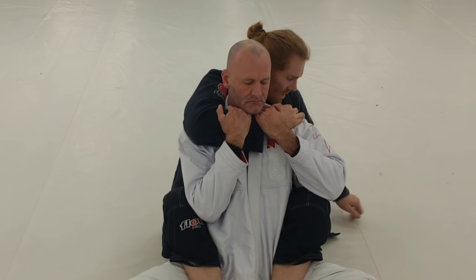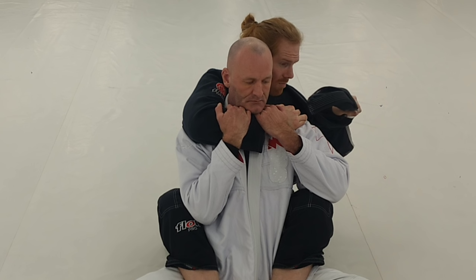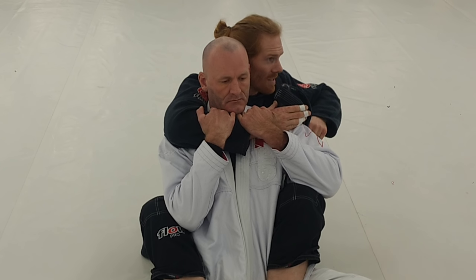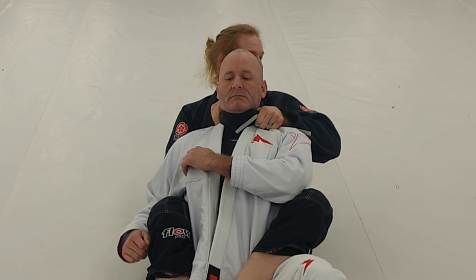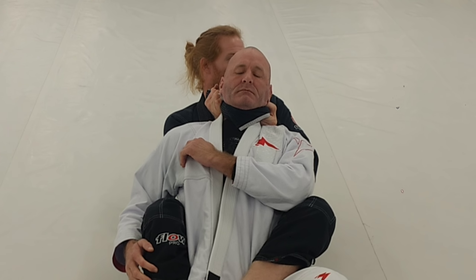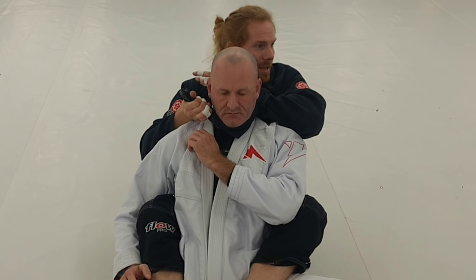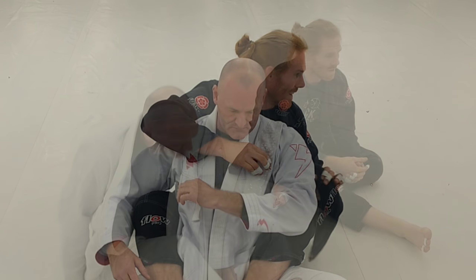Make sure you have the lapel out — you'll always have your lapels out if you like playing with them. I take this and bring it across, feed it to this hand, and pull it across his neck — he doesn't see this going on, he's fighting this and going to be happy to get his arm loose. I bring it up to this hand, let him pull my arm down, bring this across, and hide my elbow behind his back. The more you can turn this one behind his back, the worse it's going to be. You can also run this hand behind his lapel, pass it off — straight up.